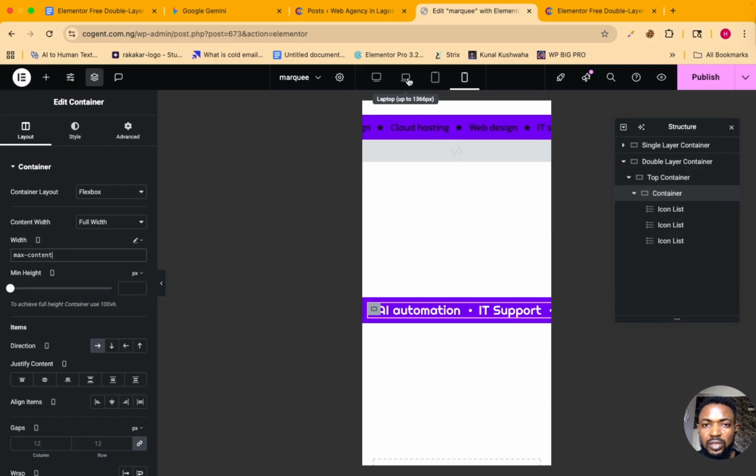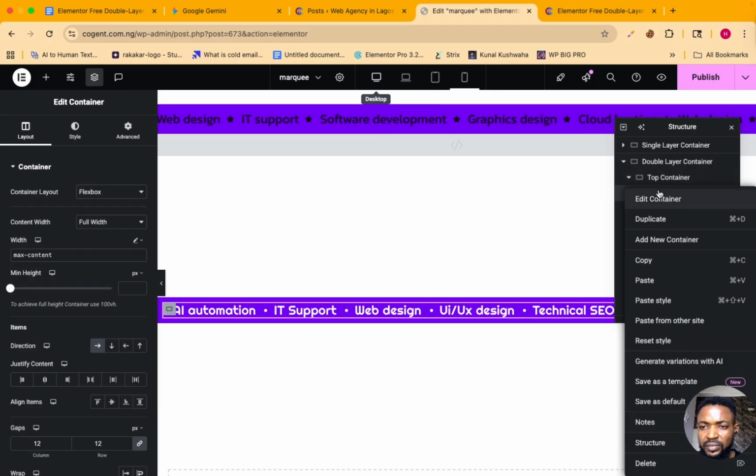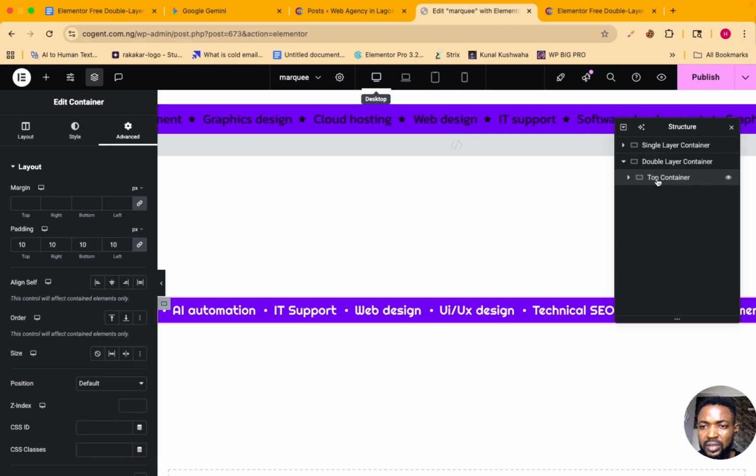So the next thing we need to do right here is let me go back. Now let me duplicate this container. Let's duplicate this container.